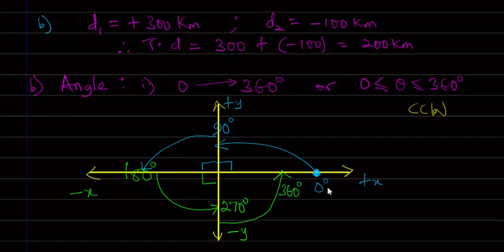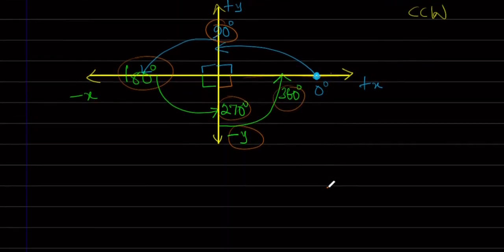This simply means that any object that we have on the positive x-axis is having angle of 0 degree. If the object is located on the positive y-axis, it is having angle of 90 degree. If the object is located on the negative x-axis, then it is having angle of 180 degree, which is opposite of 0 degree. Then if the object is located on the negative y-axis, then it is having angle of 270 degree. Then on the positive x-axis back, we have 360 degree. Like we have said, that means we have it this way.